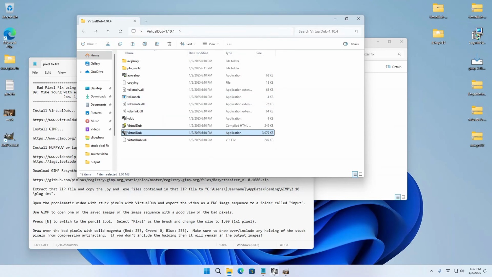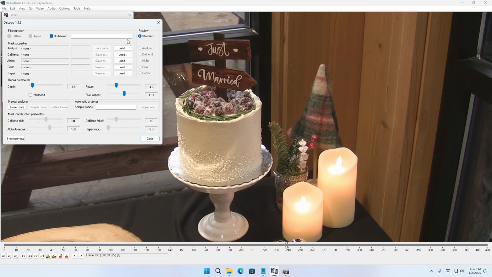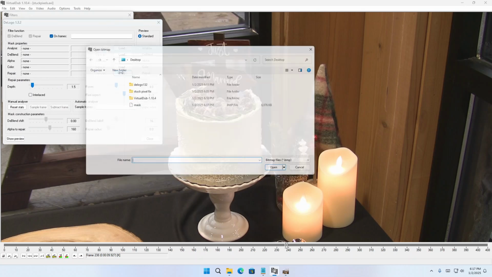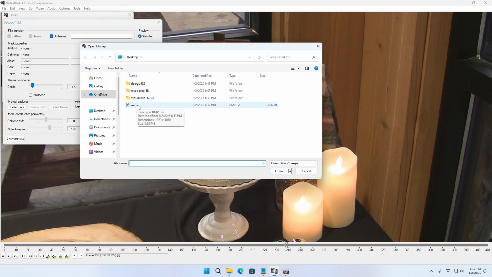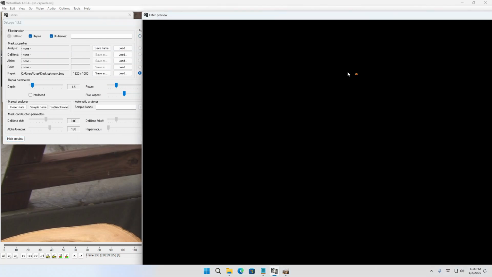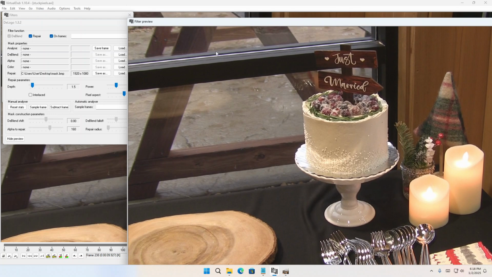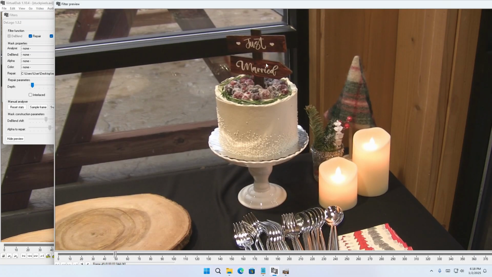Now if I go back to VirtualDub and I go to Video, Filters, Add, go down to DeLogo, OK. And now under Repair, I want to click on Load, and I load this mask here that we just created. So this generated the mask file. We edited it with GIMP and drew in full red over the stuck pixel and the halo around it of video artifacts. Now if I click on Repair and Show Preview, that's the portion that was marked for repair. You also see how it's outlined in yellow. If I go back to Standard Preview, we can then scrub through the footage and see what that looks like. So it does a decent job. I mean, we see right here it looks a little weird.